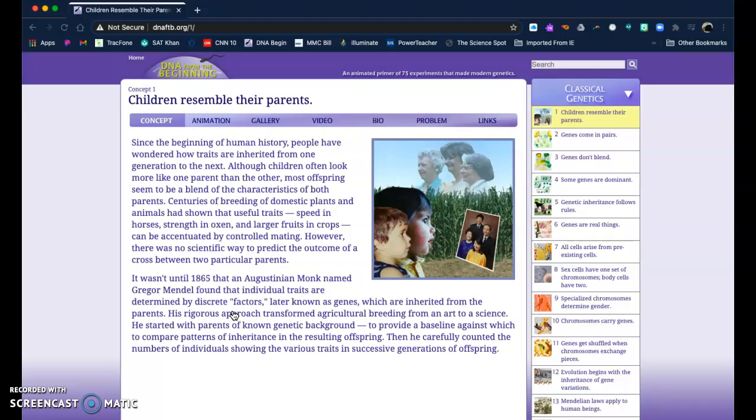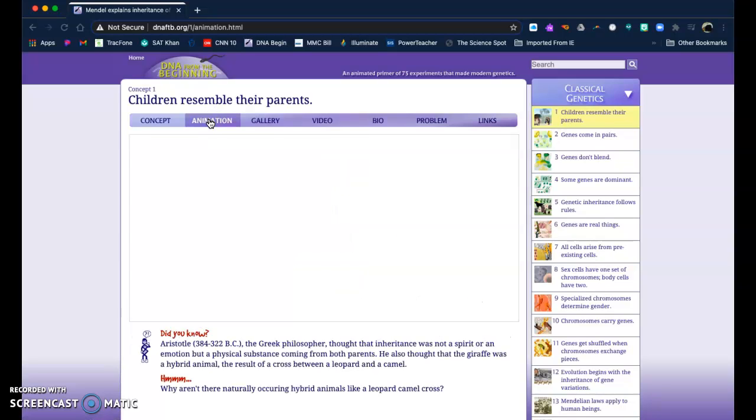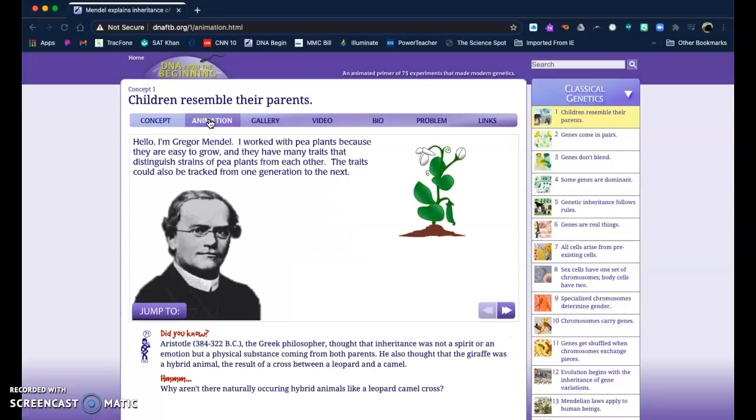And then what I want you to do is read the concept, and then I want you to know the details. There's going to be an assignment posted in Google Classroom about this, and this will link to that assignment as well, where you tell me what is the main concept being presented or taught in the concept. So you do the concept, and that's where you click on this, and then you click on the animation. You follow through the animation, and the question that's going to go along with it is, what is the important concept being presented? In this case, it's Gregor Mendel and how he worked with pea plants. We've already done this number one in class and gone through it.